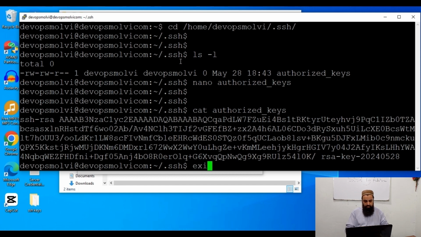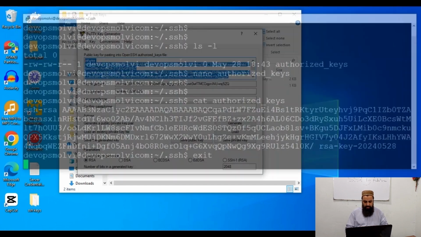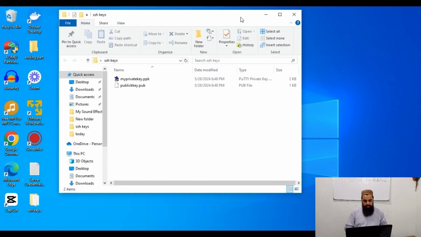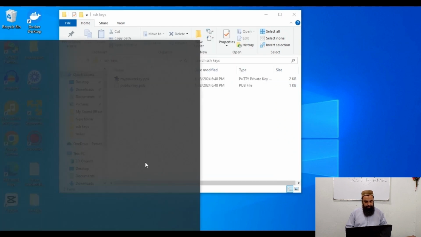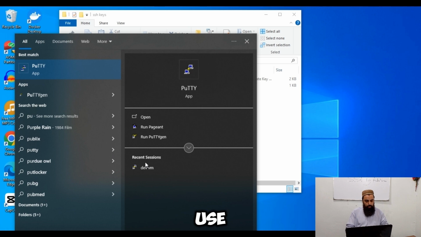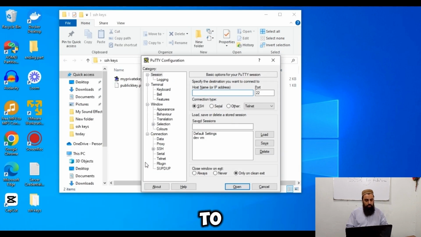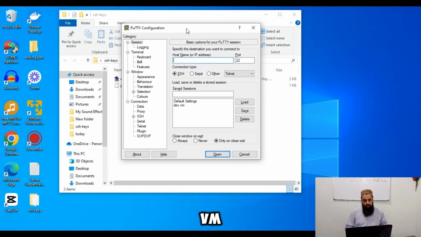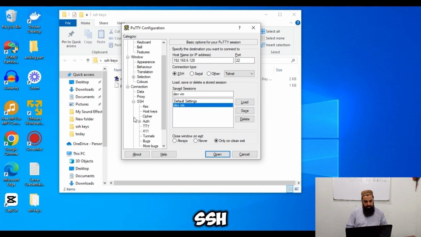Okay, now exit, and we will now use the keys to connect with our VM. So that was our VM. I will load it. Now I will go to connection. You can see there is SSH, and now there is auth.